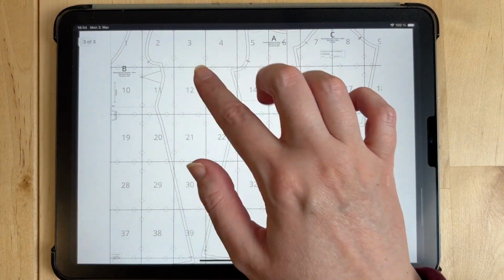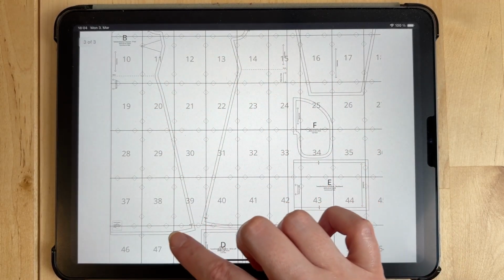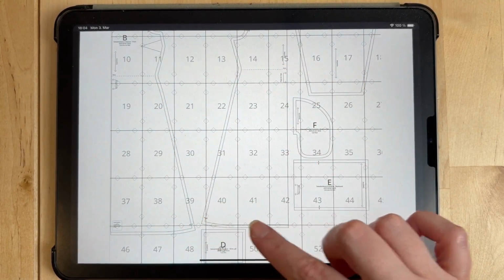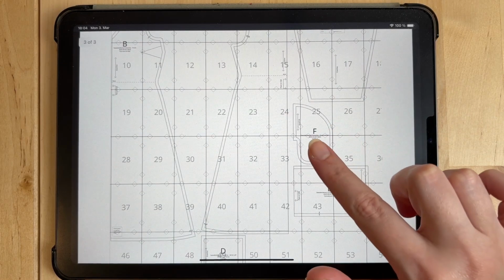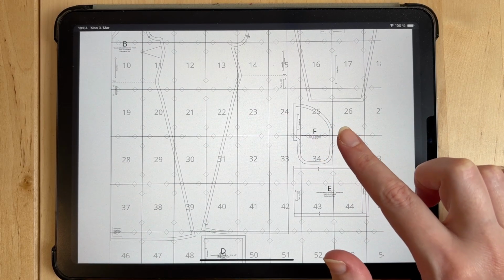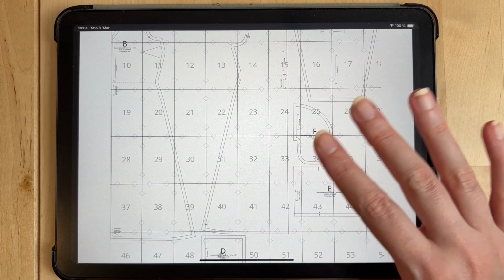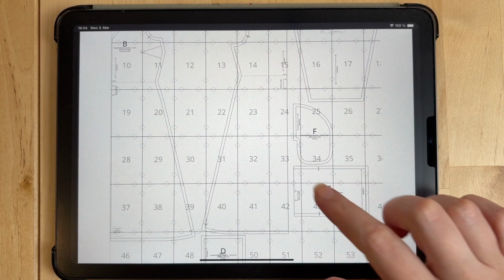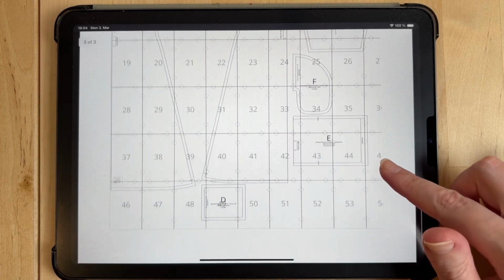So you have here the front and the back of the dress with the angled out skirt, the sleeve, some pockets. The pockets do not show up when you're sewing the short version, so the sweater version. They just magically appear when you make the dress version, because every dress needs pockets, right?